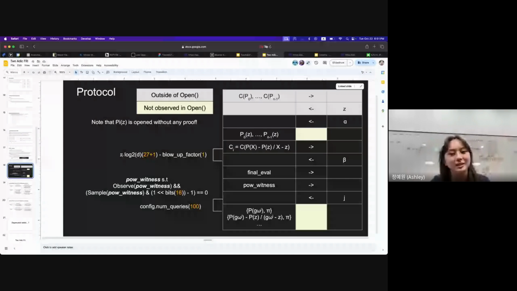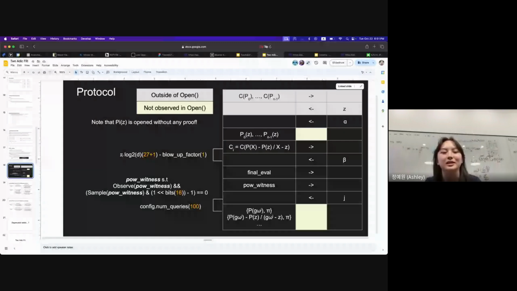This is the index of the challenge. We get the index of the opening that we want to challenge on, and we send the evaluation of the polynomial on the unity of that index and the proof, and then the same quotient polynomial with that index and the proof. And then the query phase happens, which is the same in SimpleFri.